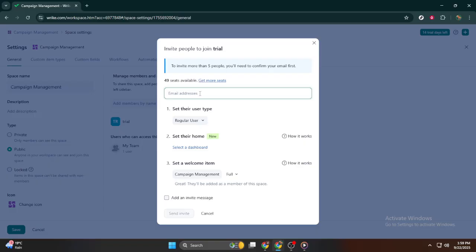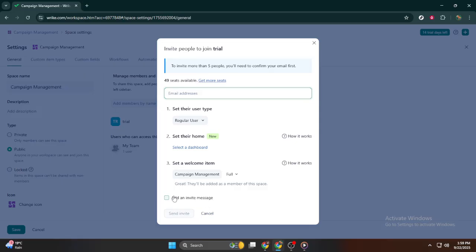When you click this, it opens up the space to add new team participants. Should your team exceed the current limit of members, use the Get More Seats option. This is essential to accommodate additional members if needed. Once you've ensured enough seats are available, proceed by entering the email addresses of the team members you wish to invite. This straightforward step is crucial, as you are directly extending the invitation to join the team space within Wrike.